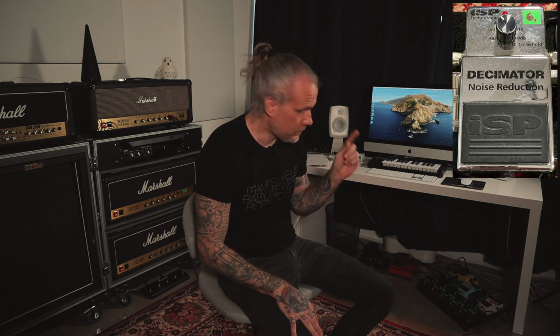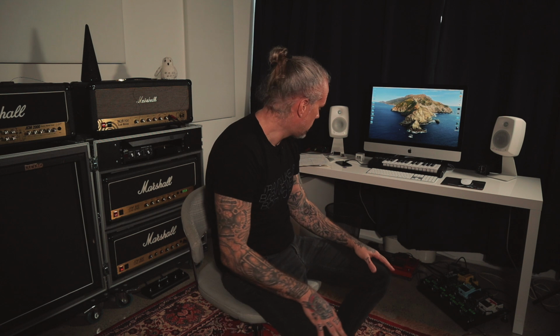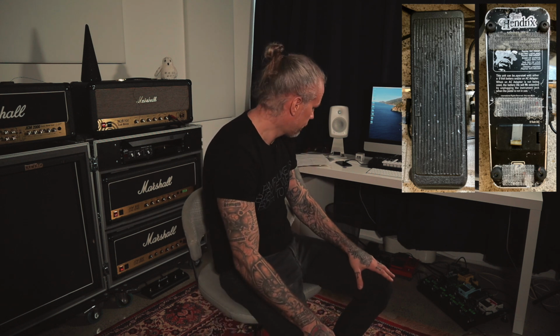Rhythms, leads, everything. Pedals, I used Boss SD1, which was basically on all the time, except when I did those octave harmonies on a couple of songs, then it was just the amp. And then ISP Decimator, just to get rid of the hiss. And that was the basic tone. Then on a couple of riffs, I used Digitech Whammy, and the wah was a Jim Dunlop Jimi Hendrix Crybaby.